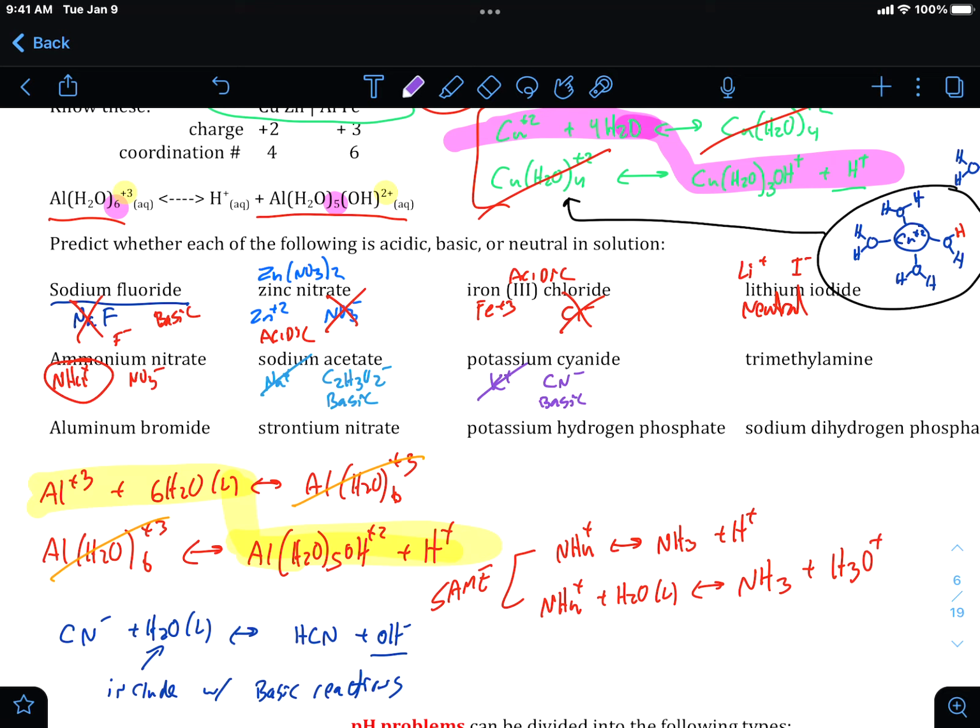Trimethylamine. Ooh, this is not a polyatomic ion, but you should know something from our organic unit about some words in here. Amine. What does amine mean? Does it mean it's not nice? It's a bad person? Trimethylamine. He's 3 times as mean? What does that mean? NH2. Yeah, it's basic. Amines are basic, or bases. So it would actually look like this. Amine, so trimethyl, so CH3, CH3, CH3, and then a lone pair.